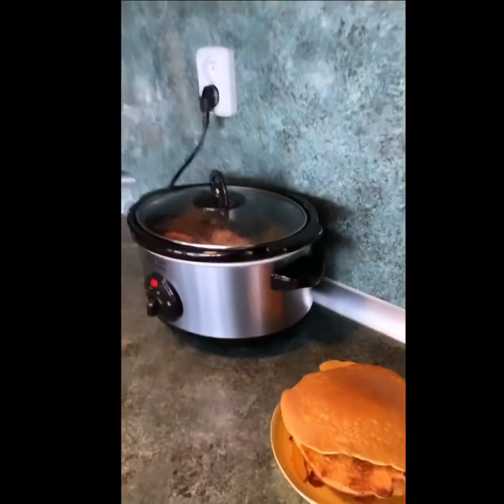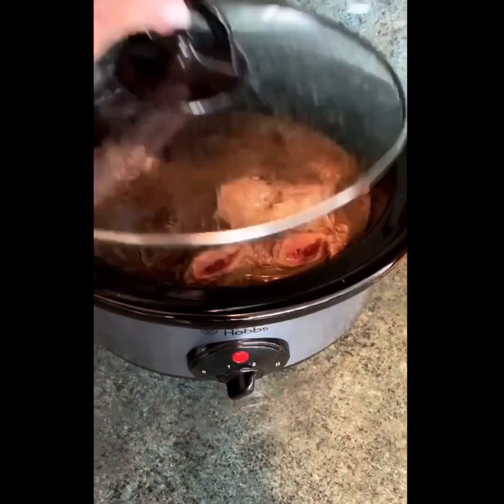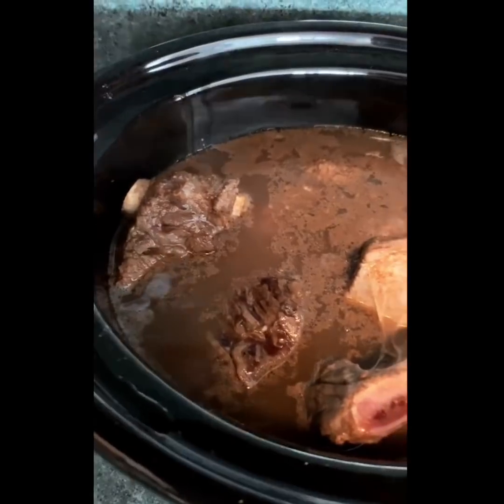Anyway, back to the ribs over here. I'm gonna check on these bad boys. Okay, so they are cooking away.